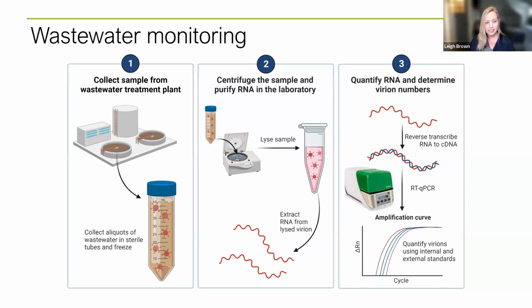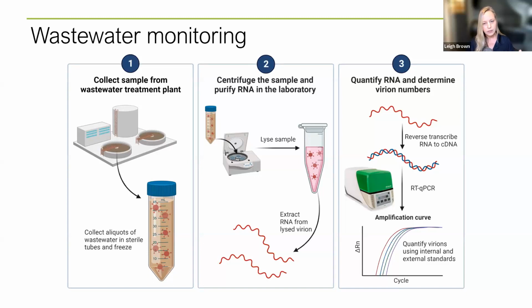Obviously, for monitoring, the virus needs to be shed in either feces or urine, right? And present in sufficiently high levels. So you're looking here at an example with COVID, but this could really be applied to a number of things, and we're going to talk about a lot of those today. So they get the sample, they centrifuge it, and depending on what virus they're looking for in the wastewater, sometimes they'll use the liquid from that sample, and sometimes they'll use the solids. So polio, I believe, is typically the liquid, and with SARS-CoV-2, they found it was better to look at the solids.